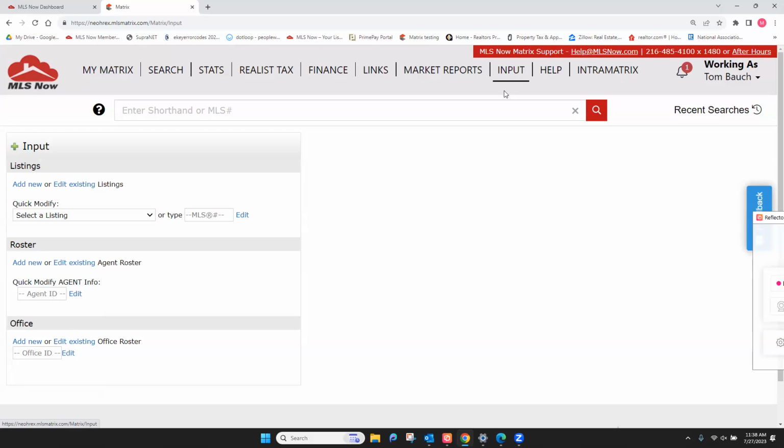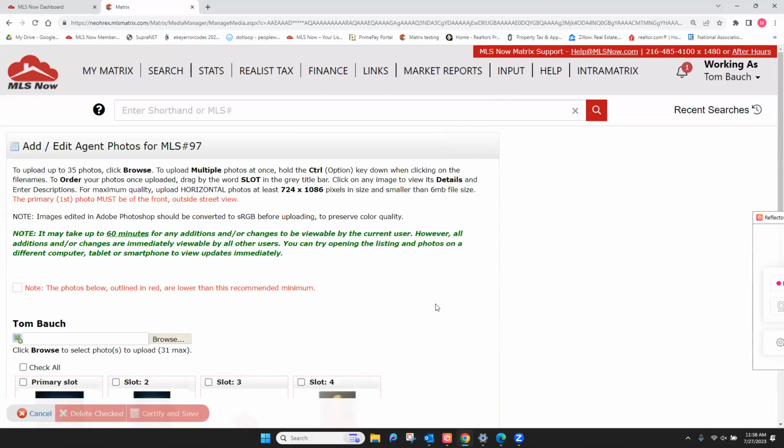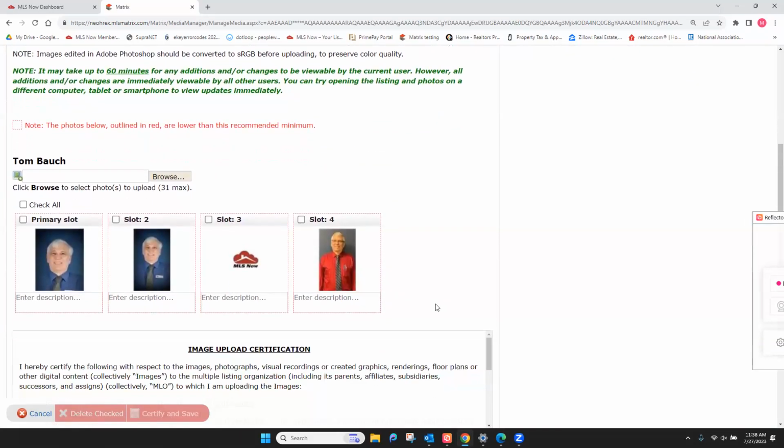Okay, so you will come in and then go down to quick modify, put in your ID number, and then click edit. You will only have manage photos. You won't have these other things. Now, you're not going to have multiple photos there. I have multiple photos.